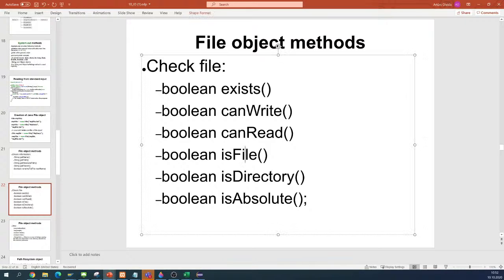Then if it is actually a file, not something else, you can check if that's a directory or a file. As I said, from Java's point of view, both of them are considered as files, so you can check if that's a directory or not.